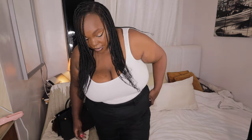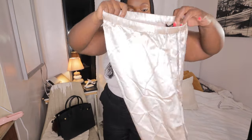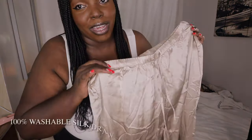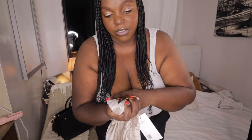I'm so happy, I'm so excited. We have another one also here, the last one, guys. This was short and sweet. Of course, I had to open them to see what I got. So this one is linen, guys. It's so soft. Materials also tell a lot. If you are that girl, you know. See, this is so nice. It's white leg silk. We love it. Everything is XL. If it's not, I'll tell you.